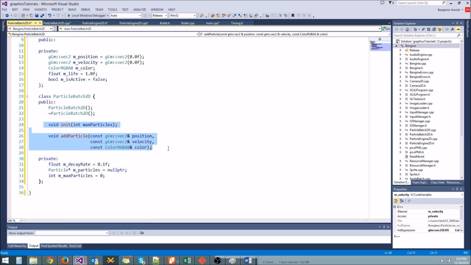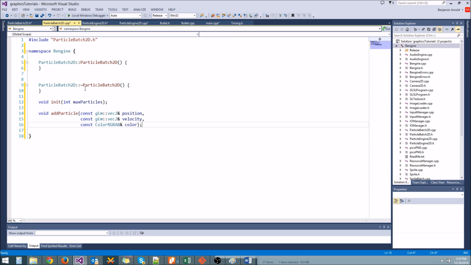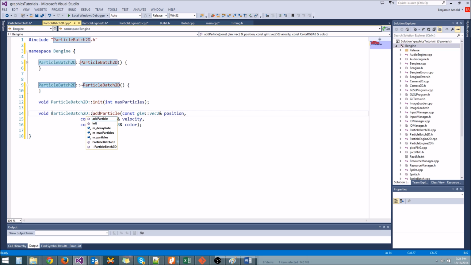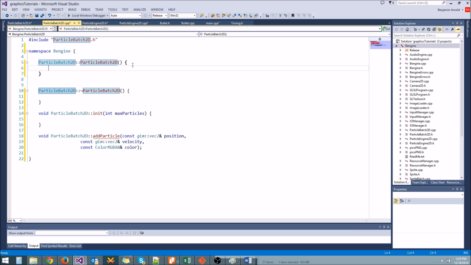So I'm going to copy both of these into the CPP file. And they both belong to ParticleBatch2D. We will be making a ParticleBatch3D in the future. That'll probably be in a different series. I think this series is going to be mainly just 2D stuff. And you'll notice I didn't put all of these on the same line. I'm trying to keep the lines smaller. It's better that way, so you can have two code windows open and things like that.